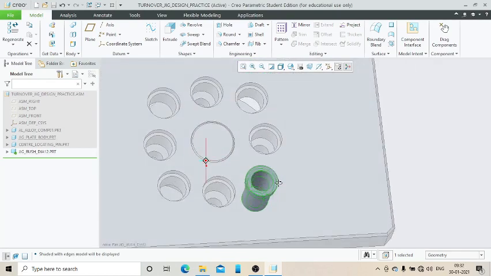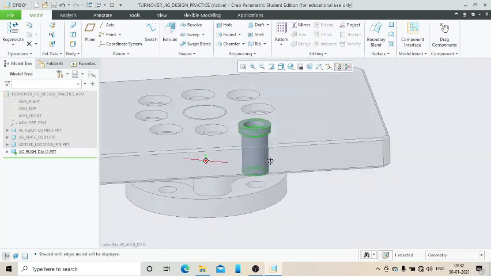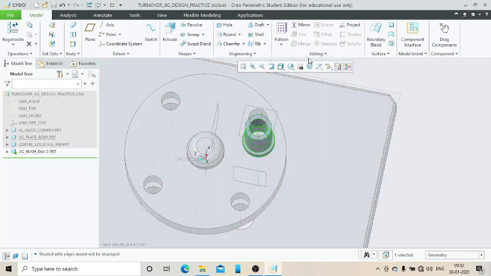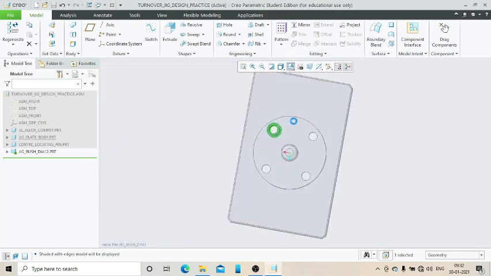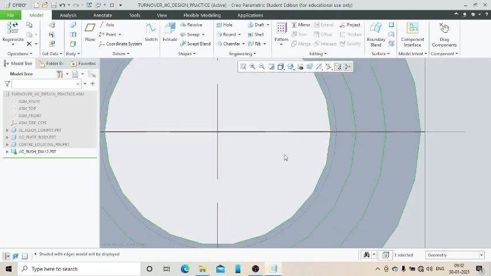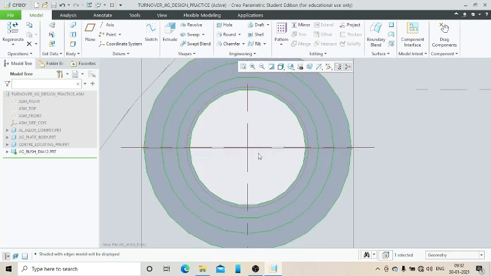Ensure that this is in correct orientation with the hole. Let us check bottom view. Okay, it is set.